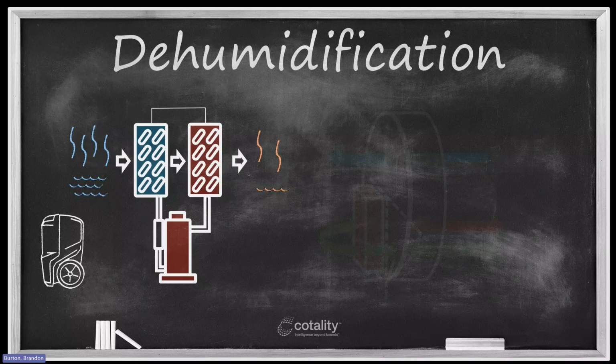So start off with the refrigerant style dehumidification. Inside of a refrigerant dehumidifier, there is a refrigeration system. Not too surprising. A refrigeration system is the same system that you would find in a refrigerator or an air conditioner or something of the like, or a heat pump, but it has some really basic components. In blue, we have a coil system. It looks like the radiator on a car, kind of. And this coil system gets extremely cold. On the other side of that dehumidifier, we have another coil system that gets very, very warm, in some cases quite hot.